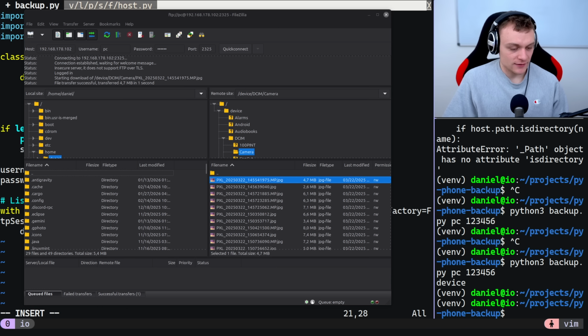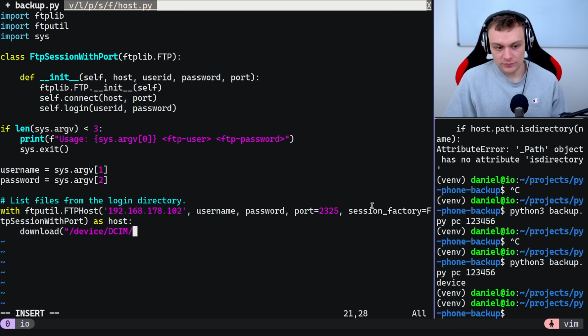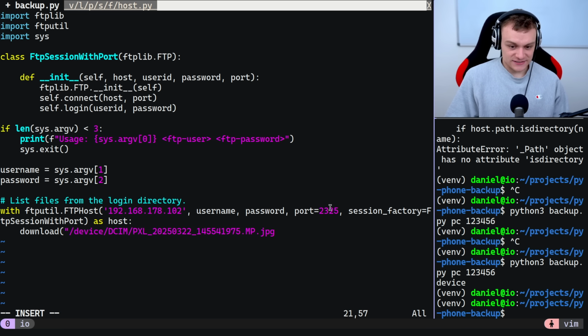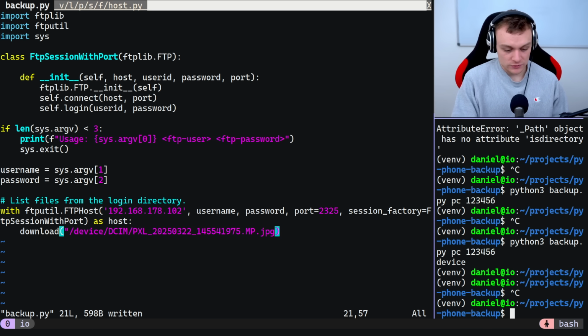Here, that's my home directory. Let's have a look. Okay, that's our dog. That's fine. So let's copy this file name here, rename copy, paste it here, and see if we can download this file via Python script.